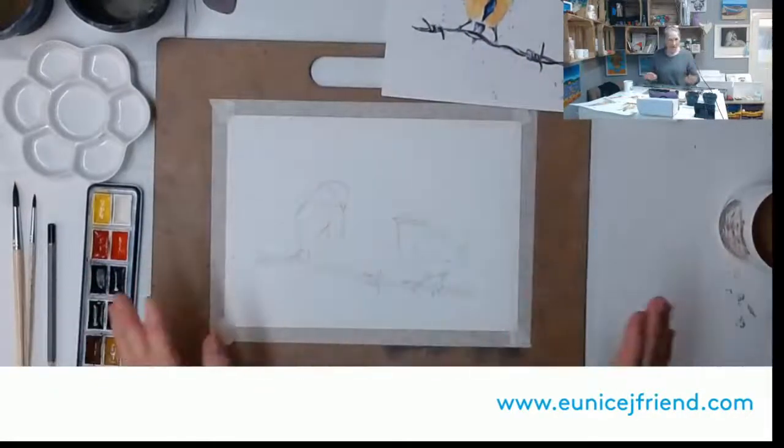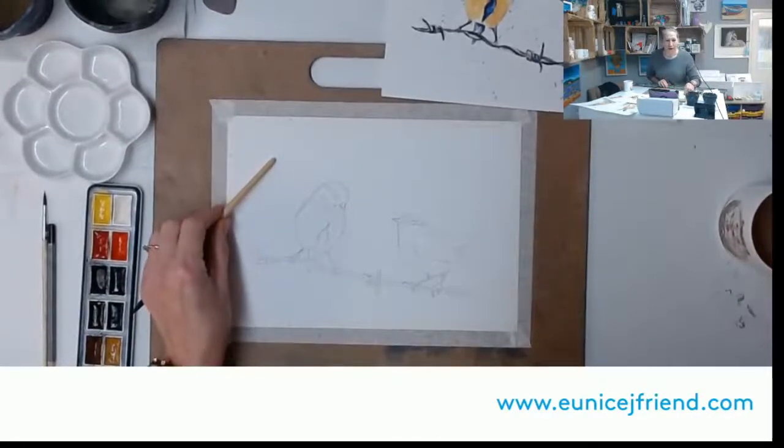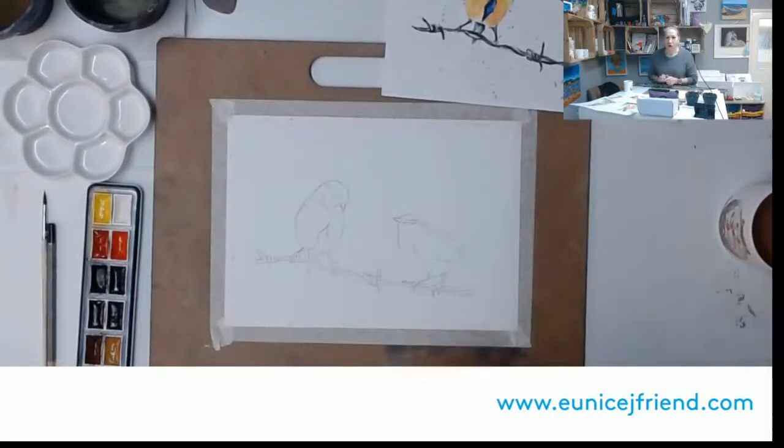I'm working on cold pressed watercolour paper, and cold pressed paper is one that has a texture to it. Most of my work is done on cold pressed paper. Hot pressed has a smooth texture, so that's the difference between the two. Okay, so I sketched it out just in HB pencil. I've done it a little darker than I would normally do, just for camera purposes, so hopefully you can see my little birdies sat here.